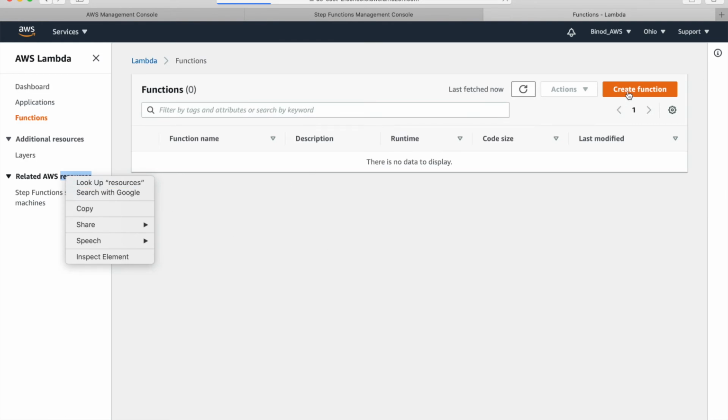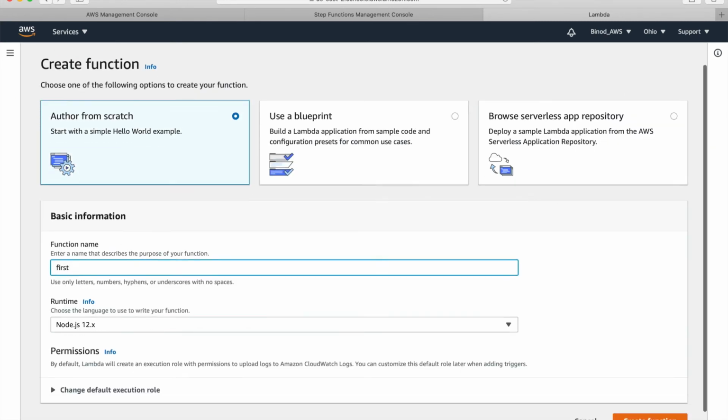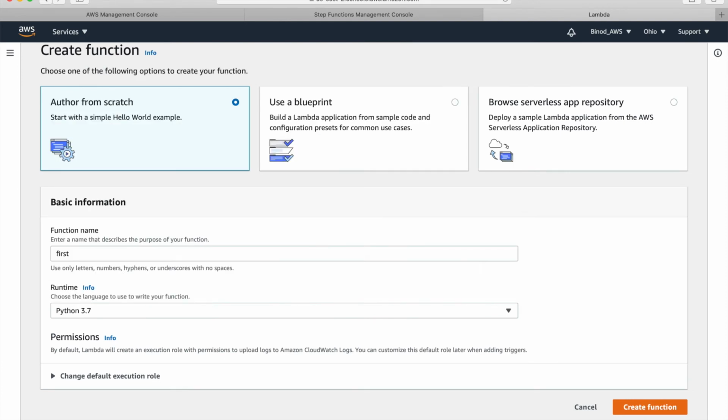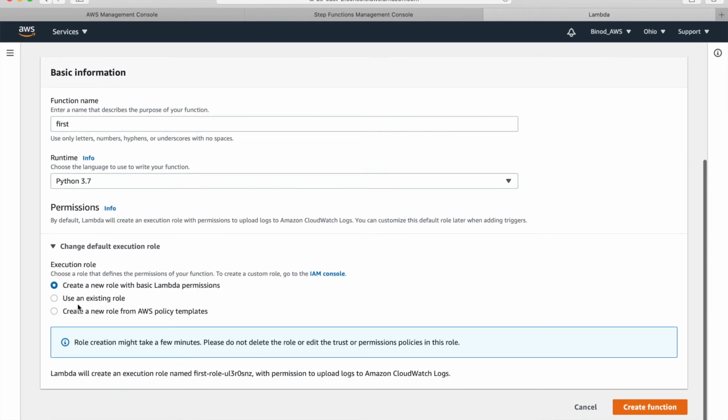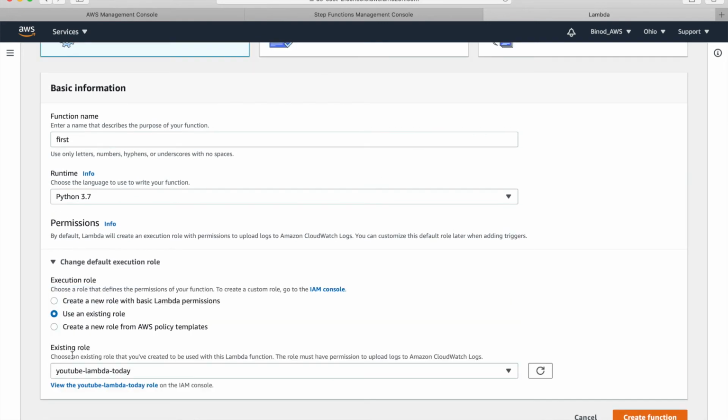Create the first Lambda, give the name first, Python I'm going to use. I will make one small application and give the permission here. We have just created one role, YouTube Lambda, then create function.